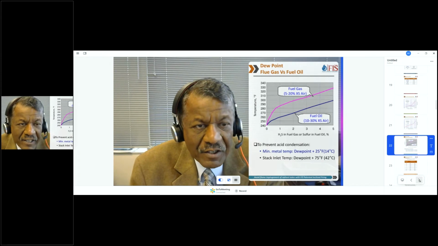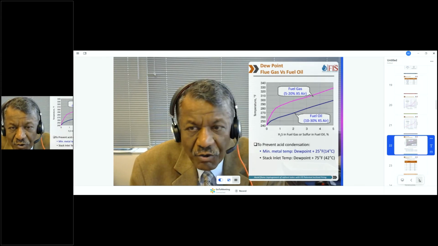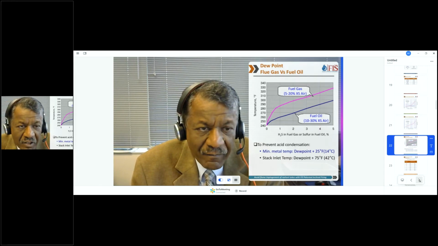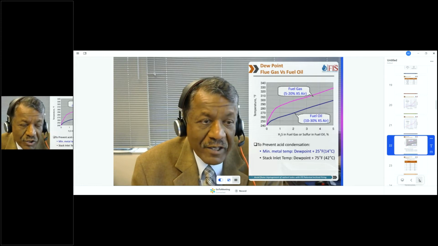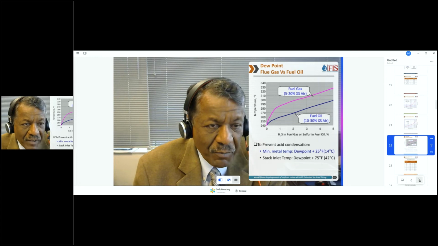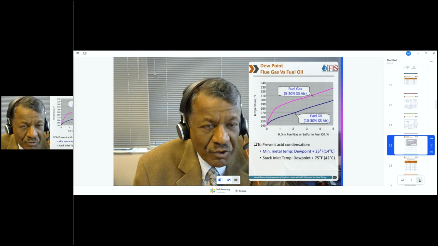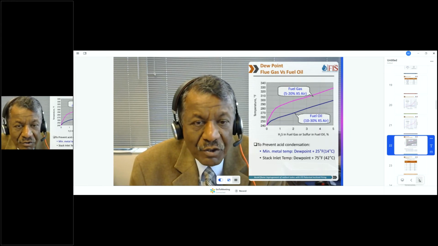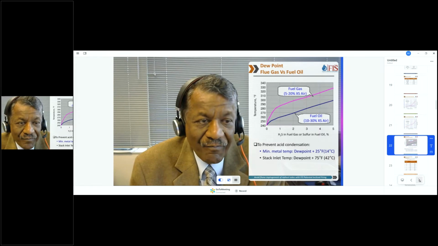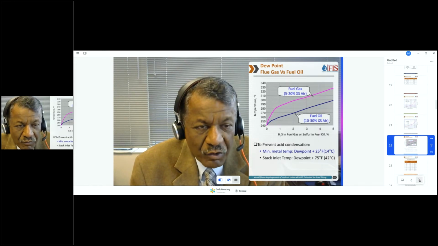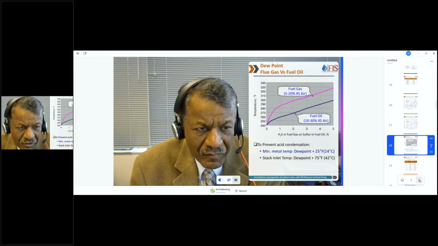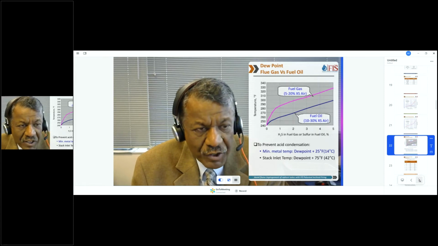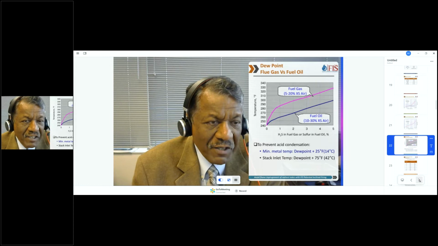And the typical recommendation is you don't want corrosion taking place in your air preheaters, in your ID fans, in your ducting. So you want to keep the metal temperature above the acid dew point, approximately 25 degrees margin you want to keep. Dilute sulfuric acid is the most corrosive acid in the world. So you don't want to face that corrosion. So keep your metal temperature above the dew point. Similarly, the flue gas temperature, keep it above about dew point plus 75 degrees.